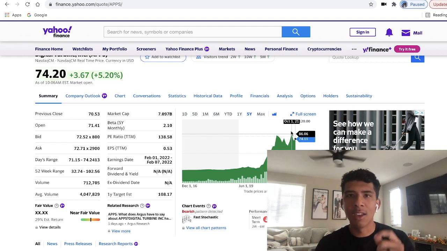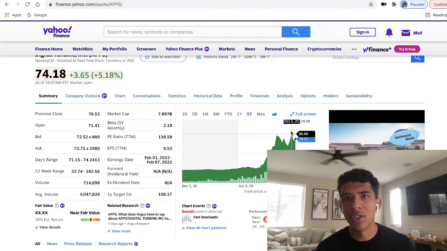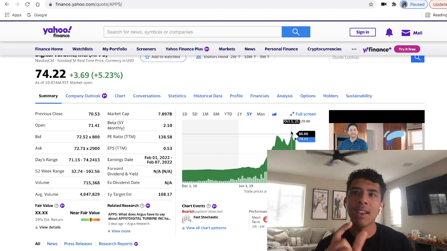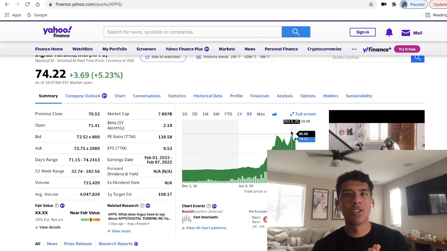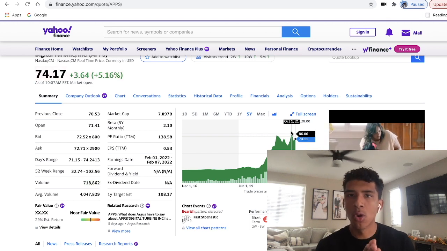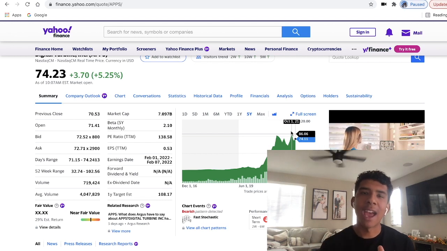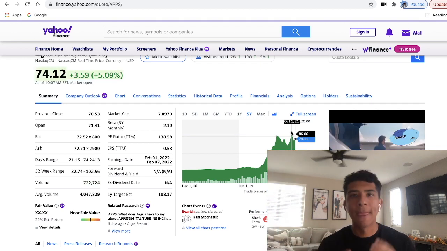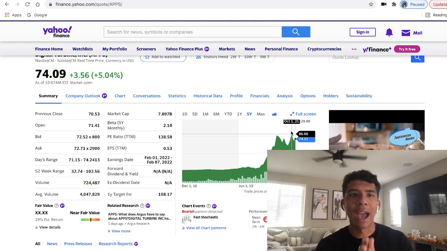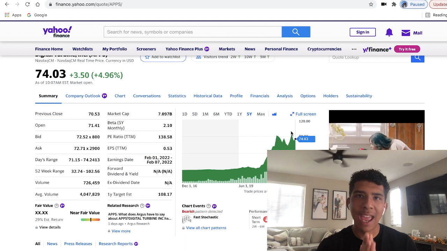If you do buy, you have to understand that it does move fast, as you can see here on the screen. So just make sure you buy small portions at a time, ride the waves up, and if it corrects itself, make sure that you either cut your losses, or if you feel comfortable with the company like I do, buy at a smaller price to average down to begin to take advantage of the upward trend. Like I said, if I need to take losses, I will possibly take losses at around $70 or $69 a share, but I don't see that happening anytime soon.